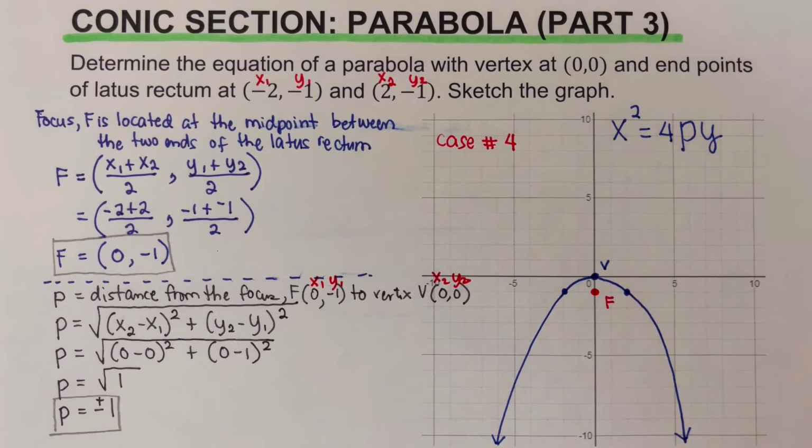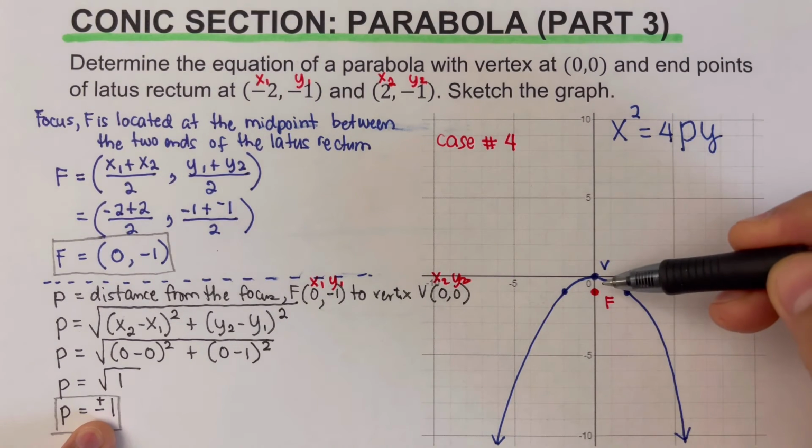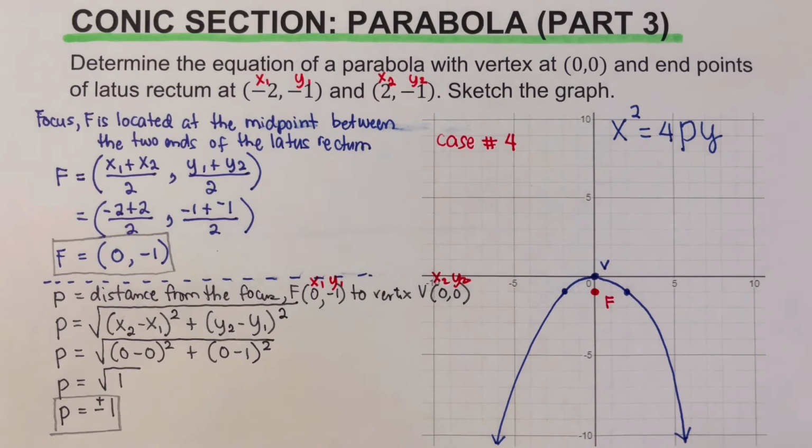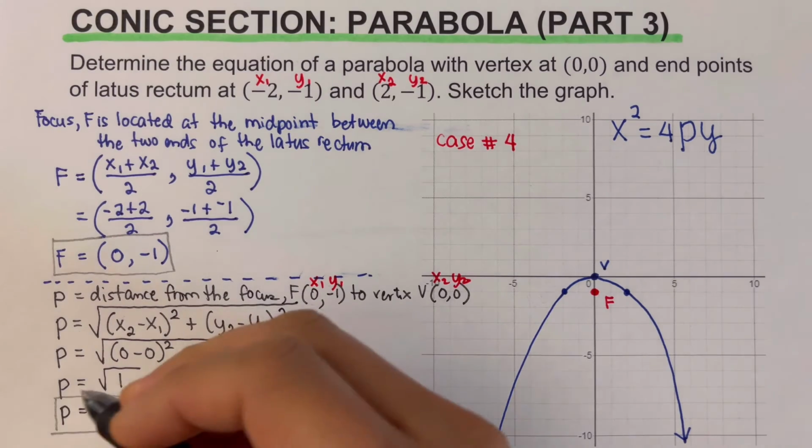Okay, the two values that we have here would be +1 and -1. Looking at this equation right here, we will take the p as -1 because the focus is going down, or the focus is below the vertex. So the +1 here stands for the distance from the vertex to the directrix, and the -1 here is the distance from the vertex to the focus. I'm going to go ahead and write that up here.